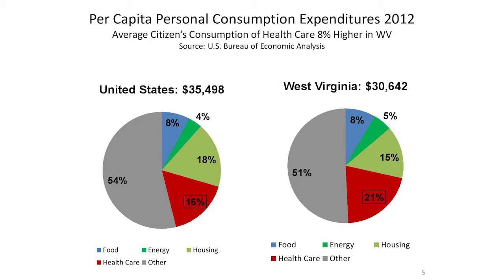Tax is typically applied to personal consumption, not all personal consumption, but personal consumption is what's subject to the sales tax. And in West Virginia, our consumption habits are a little bit different than the national average. The biggest difference is we spend a whole lot more on health care than the national average. And health care tends to receive preferential tax treatment, both federal and state. For the most part, health care tends to be exempt from sales tax across the country. Housing, certainly there are a lot of aspects of housing, particularly your mortgage and insurance, that are going to be exempt from sales tax, but goods that are used in the house like furniture, both durable goods and non-durable goods, are subject to tax.